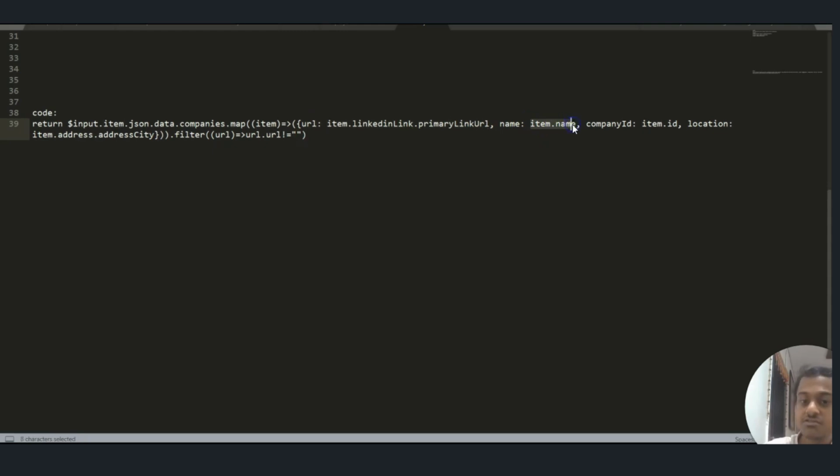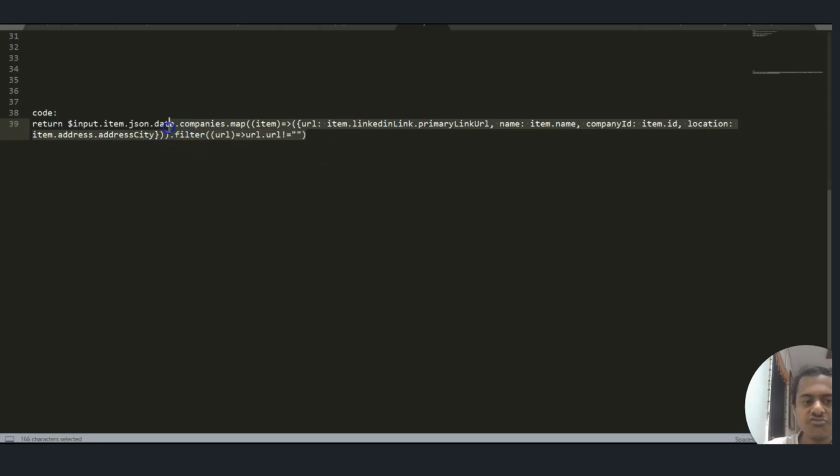Next will be the name. This will be the employee name which we want finally, and company ID is the same as the other details of company, which is from the company table in 20, right? And then we have location, which mentions the city address, right?